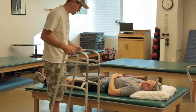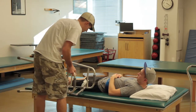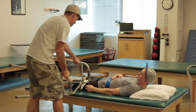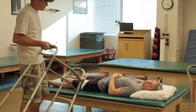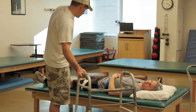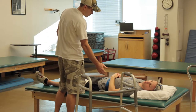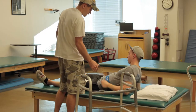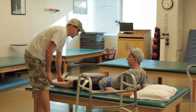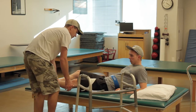Okay, so walker, let me go ahead and make sure it's the right size for you real quick. Go ahead and put that wrist down for me. That is perfect. We want it right at the break of the wrist, or right at that hip joint right there. So what we've got to do first is go ahead and sit up. What I need you to do is come up onto your elbows for me. We've got your gait belt on, your shoes ready to go. I'm going to support this leg, and you're going to pivot your body up to the edge for me. We're going to come right to the edge.